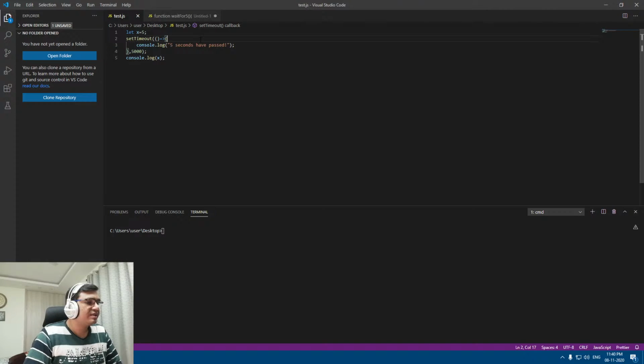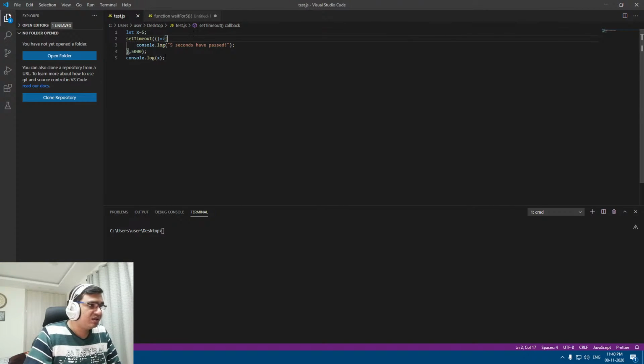So whenever there is any asynchronous operation, suppose you're making an API call, suppose you're writing something to the DB, that can return a promise object, because that operation is going to take time. Once that operation gets completed, the promise will get resolved with a value. And if there was any error during the operation, then the promise can get rejected. That is the basic concept.